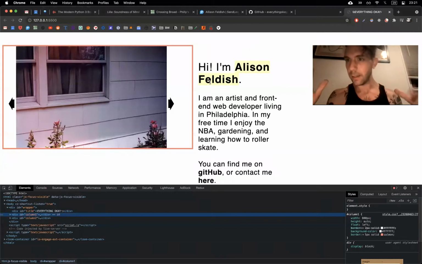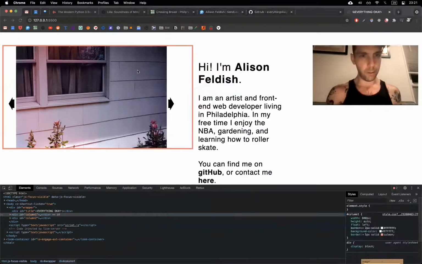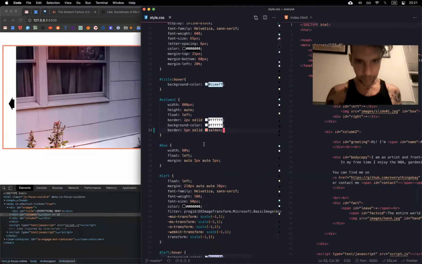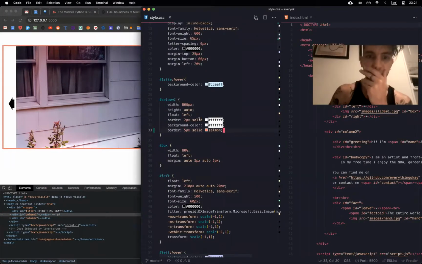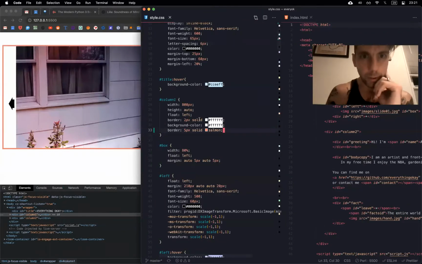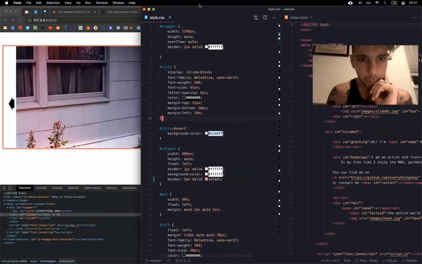So 5 pixels. Okay, we know this div. I do this so we can keep everything contained, so we know exactly what we're targeting, so that I can assure myself that column one is in fact the div that I should be focusing on. So column one, let's see, where are you setting the flexbox property?